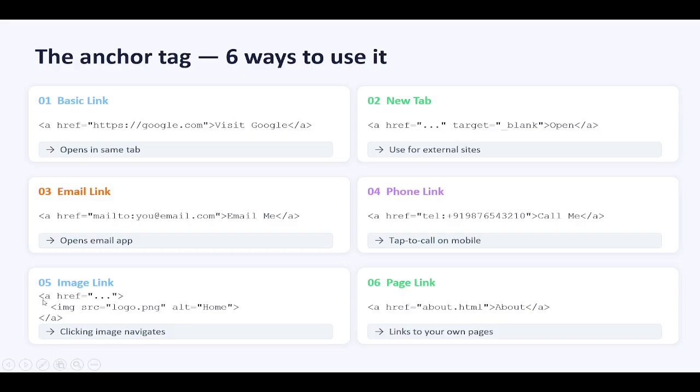Next one, you can observe this anchor tag and closing anchor tag. In between, I'm using one more tag, that is the img tag. That is, I'm inserting a picture in between this anchor tag. So you can expect that when you click on this image, it will open this particular page. Another example is very simple. You are trying to open the web page which is present in the same folder. So in the a href, I'm giving the address of another HTML page and I'm trying to open it.